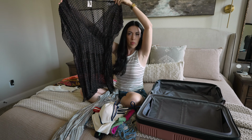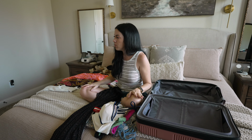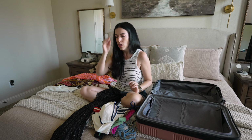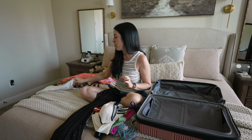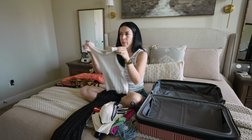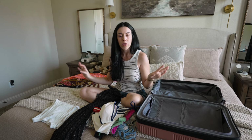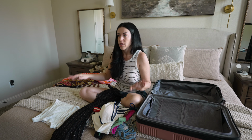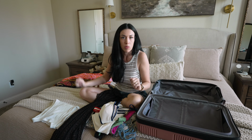So that one will be going with me, and then I'll need blue jean shorts, which I'll probably take the ones that I'm wearing, which are Paige. I get them at Nordstrom Rack. They fit really well. I have these and I have another pair, and I'll probably pack this white tank top, and maybe a few other options just in case we do other activities besides just swimming and going out to eat, if we're going shopping, or if there's a rainy day and we end up doing some sort of activity.